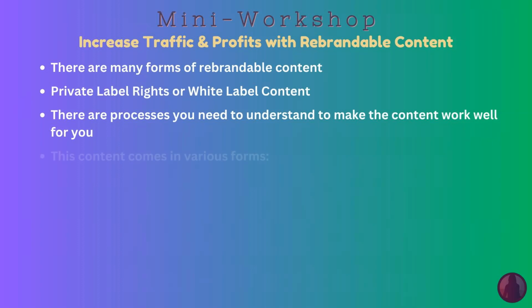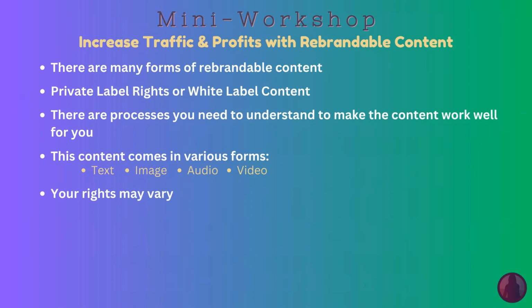Let's talk deeply. There is text-based content that is private label rights content or rebrandable content. Some is text or image based. So you may buy something and you may get something in a PDF. It's basically something that isn't audio or video. Anything that isn't audio or video, we're going to find as text based. So even if you get a set of PLR made for you to use on merchandise or a t-shirt, where you're selling something that's physical, it's still text based.